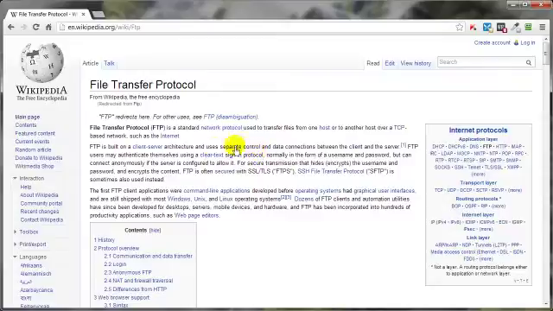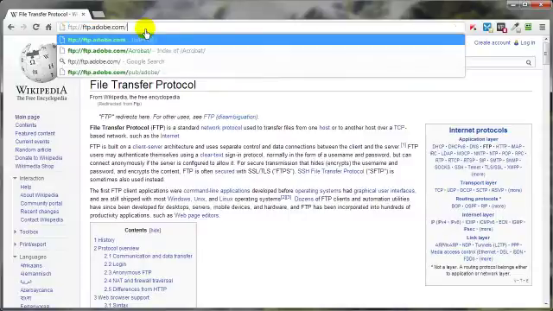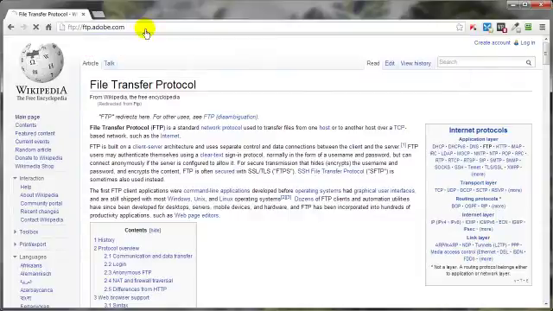Let me show you what I'm talking about. I'm in the Chrome browser right now, and let me toss in a website here that, by the way, I do not own, because for you to really have true access, that two-way traffic that I'm talking about, where you can upload and download to the server, you have to own or have permissions to that server. And I'm going to be demonstrating this using, in the first case, the Adobe website. The fine folks that bring us Photoshop and Adobe Acrobat and all that stuff.